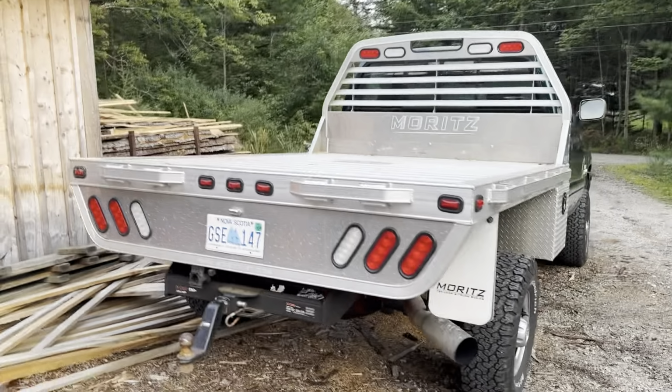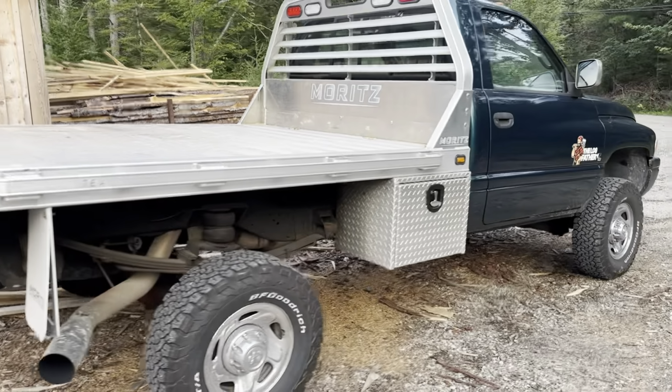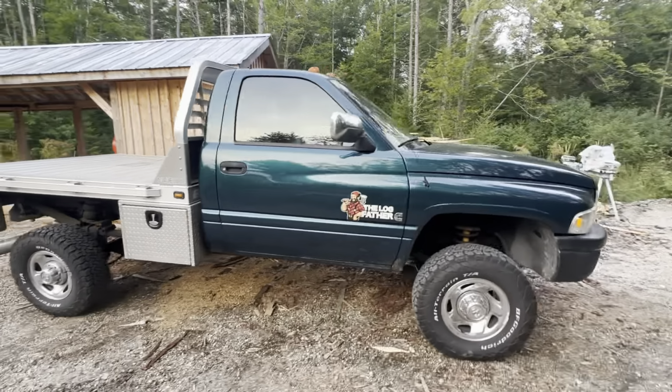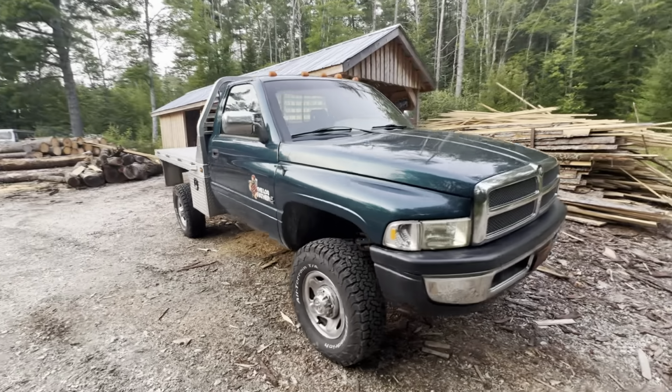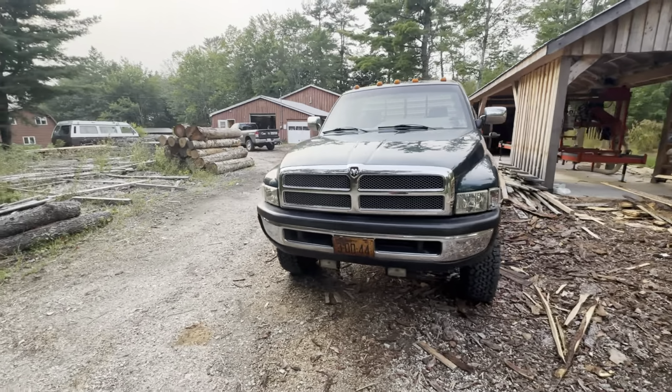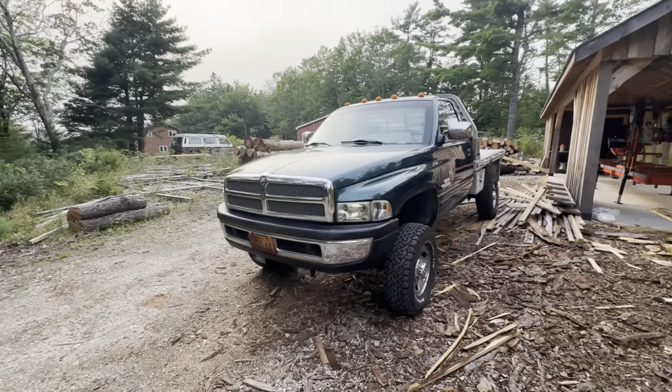This is my '95 second-gen Dodge. It's filthy right now, but it's a great truck. I put over 100,000 kilometers on this truck, and it's been pretty much trouble free. The only thing I've ever had to do to this truck, besides maintenance, mind you, was an overhaul when I first bought it.